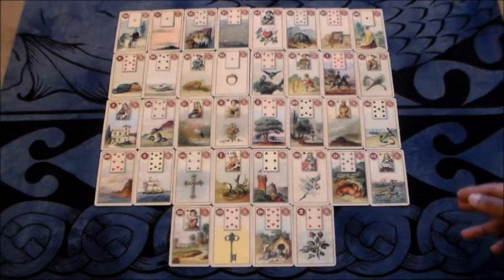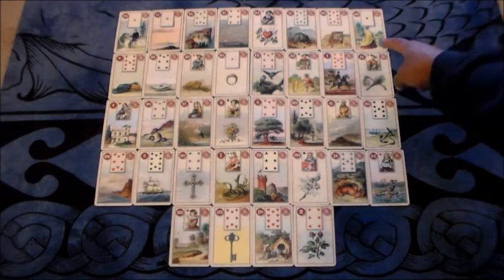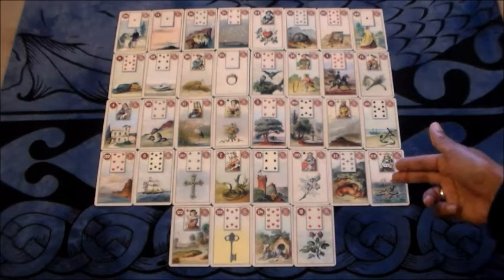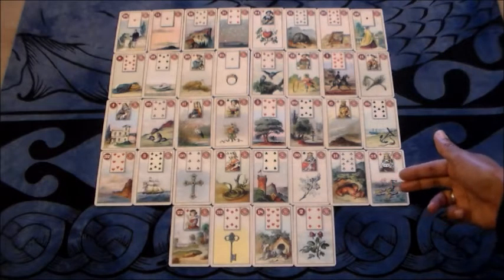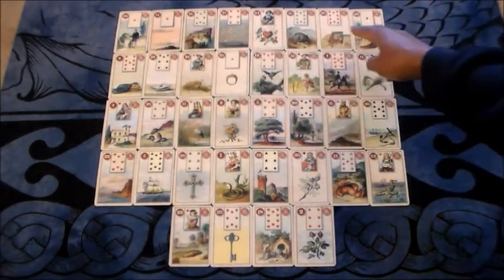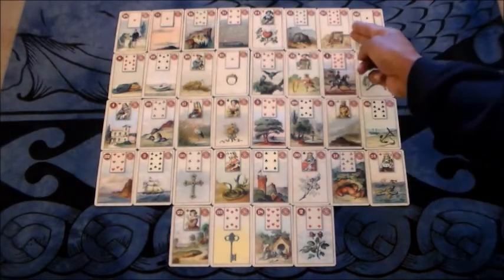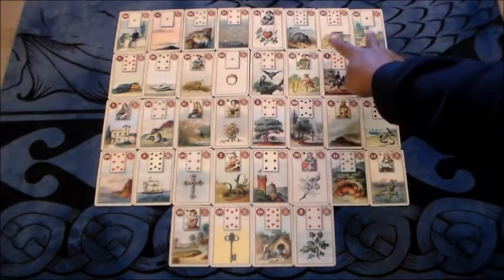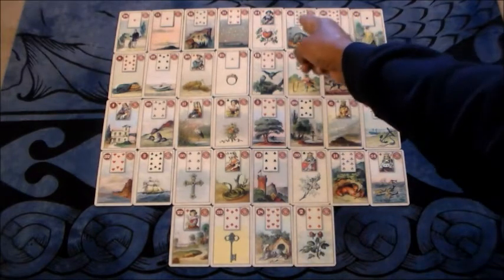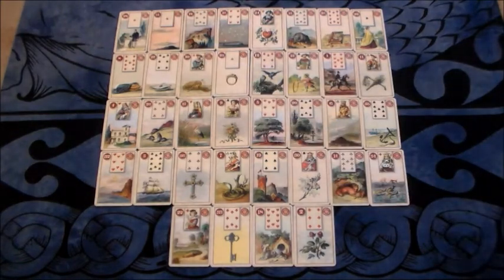So the most significant column would be the last column, because that is where the significator card is. So you would want to take a look at the cards that are below her, because those are cards that represent the present. But interestingly enough, even though this is the row that could represent the present, the fact that her back is to all these other cards, this would be past. So this would be the immediate past, and I tend to look at the card closest as the immediate past, and then each one removed becomes further and further in the distant past. So you would take a look at that.